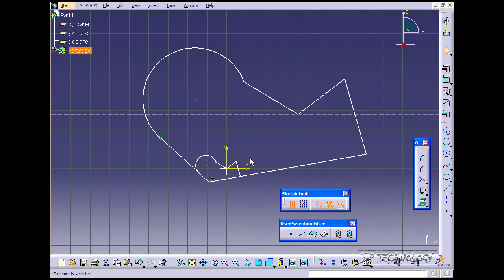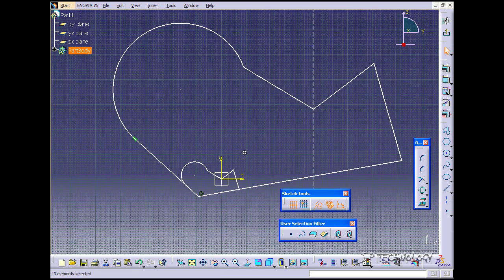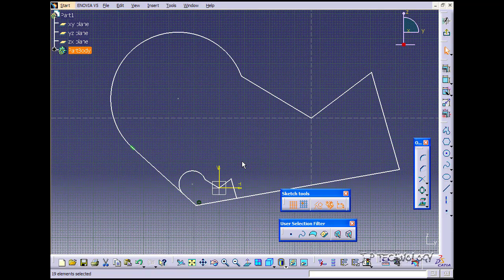Now, being able to scale back and forth is a very powerful tool, because if you create, say, something one-to-one to what it's supposed to be, but then someone's asking you for a prototype part of it that's a third of the size, rather than going and remodeling everything, you're able to just scale it down. So in this case, for the sketch, all you have to do is either scale it up if you need it bigger, or scale it down to make it smaller.